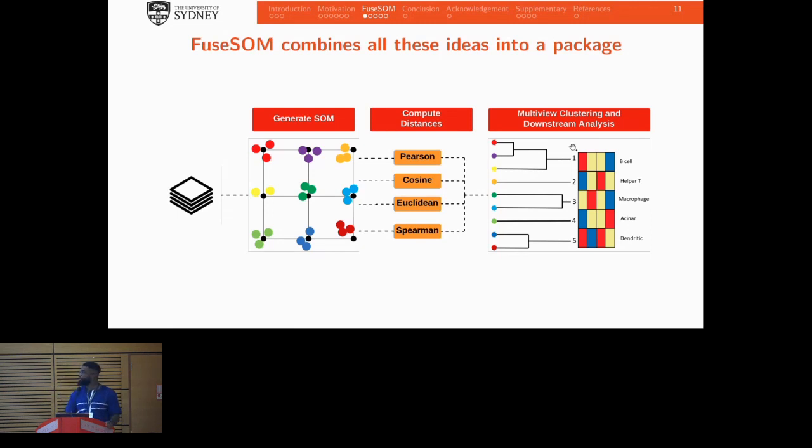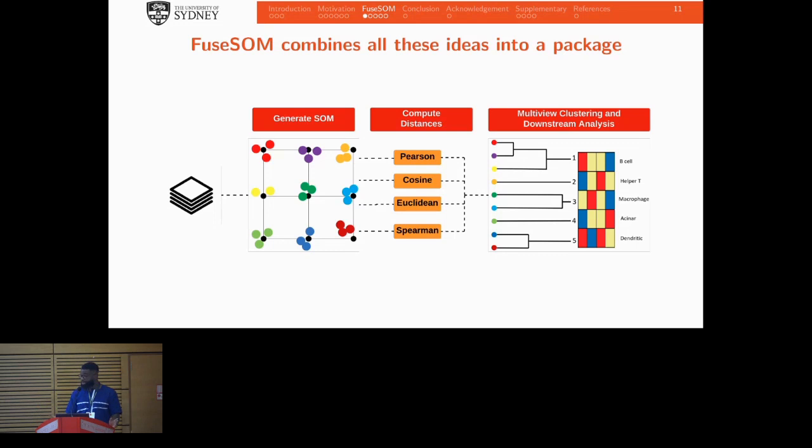So here you see that for this particular prototype, this black dot, there are 3 red dots. So it means 3 points from the original data sets that map to it. We can then use these prototypes as proxies and compute these distances or similarities on them, and then combine them using multi-view integration, and then cluster those prototypes and map it back to the original data set. So you're essentially linearizing your clustering algorithm, which makes it really, really fast.